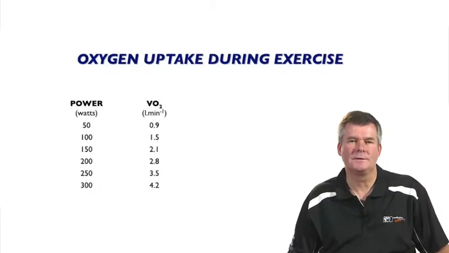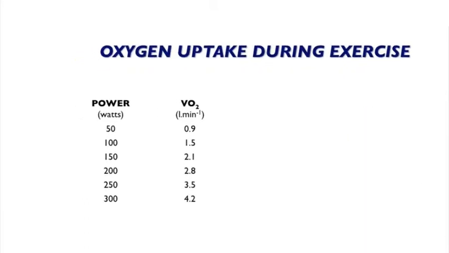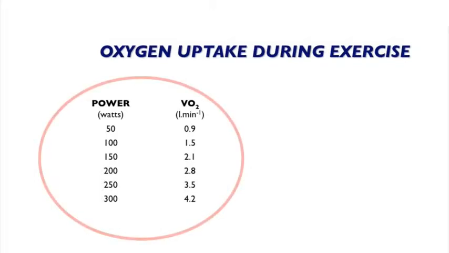maintained during exercise. An important principle is that the oxygen uptake is directly proportional to the exercise intensity. The efficiency of conversion of the metabolic energy into mechanical work is relatively constant, at least during cycling exercise. So for a given power output, there is a fairly constant VO2. And you can see here, for various power outputs, as you increase the exercise duration, there is a characteristic VO2 associated with that power output.